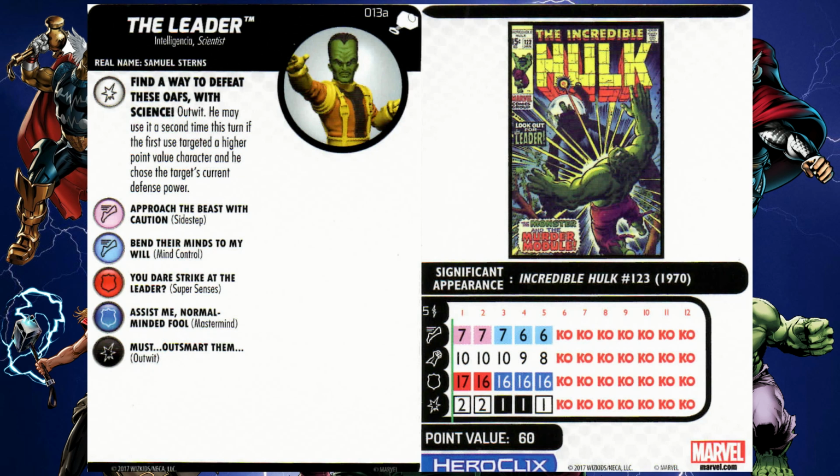Intelligentsia and Scientist keywords, real name Samuel Stearns, has a damage power on the first 2 clicks of his dial and the last click of his dial called Find a way to defeat these oafs with science. Nice. Outwit. He may use it a second time this turn if the first use targeted a higher point value character and he chose the target's current defense power.